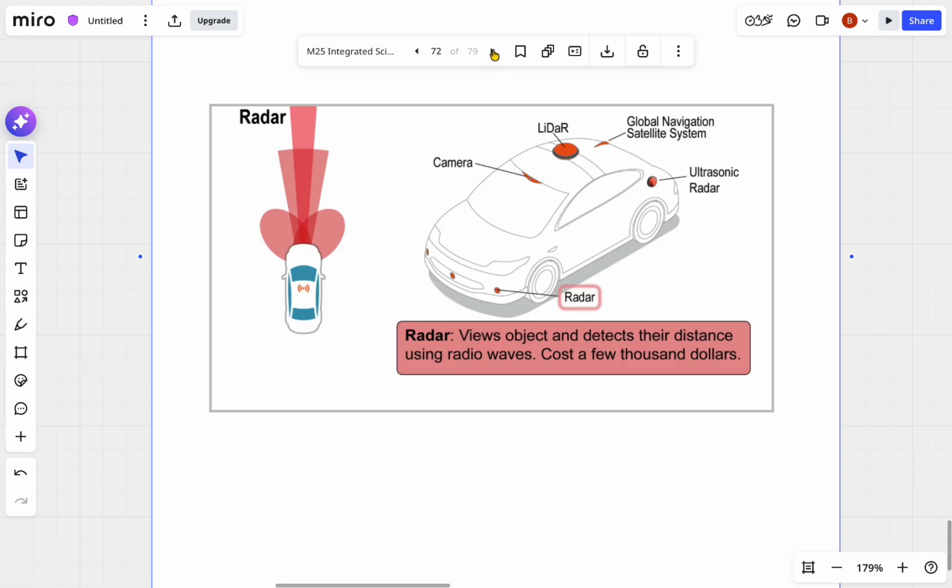So that can be our first point. The first point can be: the radar detects the distance and speed of nearby objects, helping the car avoid collisions while also aiding in parking. So that can be the explanation of what the radar does.